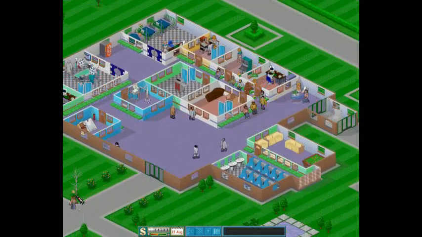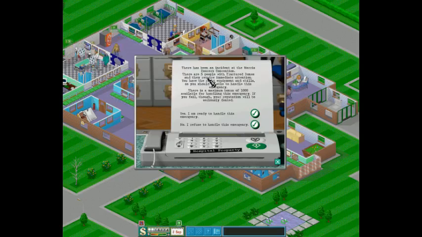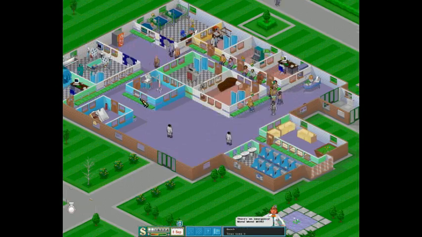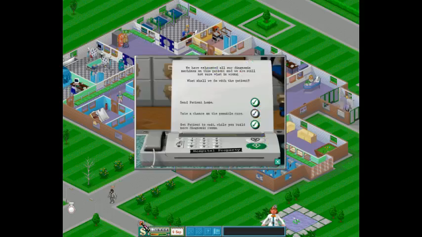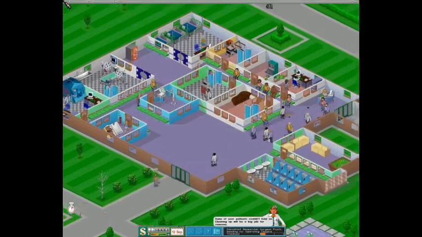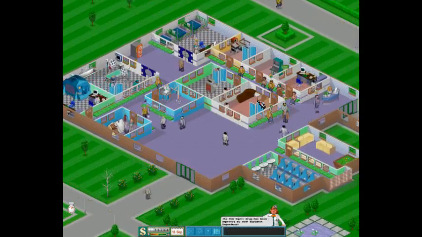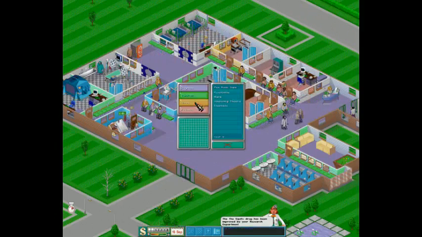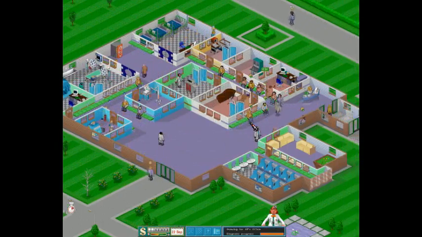Okay, let's go up to max speed for a minute. Okay. 5 people with fractured bones. You know what? I can handle that. VIP was satisfied. Let's send them home. We don't know what to do with them. Get rid of them. I can't. Don't know what you want from me.